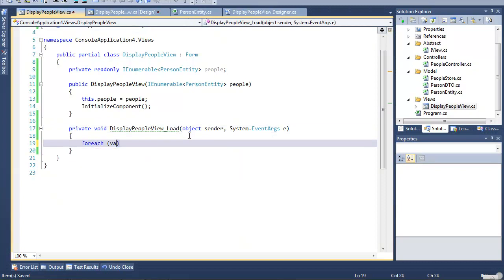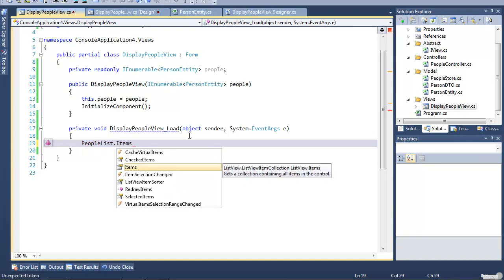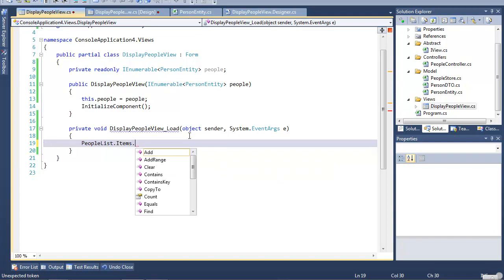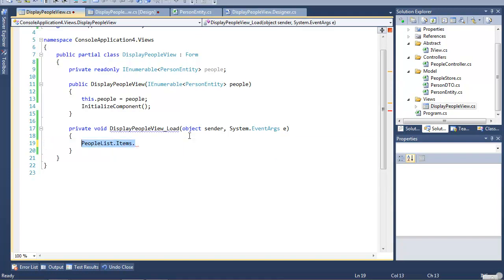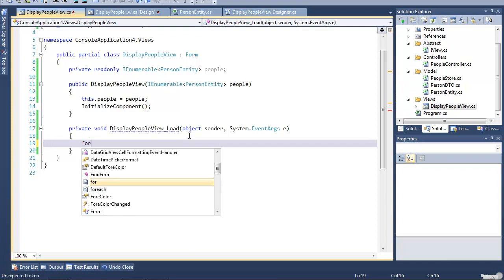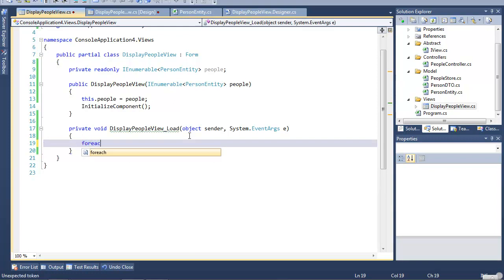Okay, so then on load, we're going to loop over all our people. Actually, we could just do this. I believe you can assign this. No, I don't think you can, actually. I don't think this has a setter. If this has a setter, I can do this in one line of code, but because it doesn't, I have to break it out into a foreach statement. I hate when they do that.